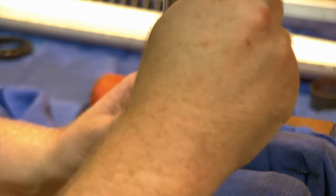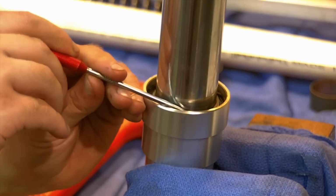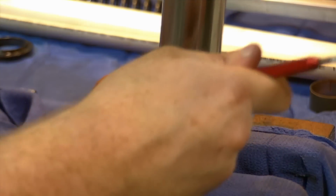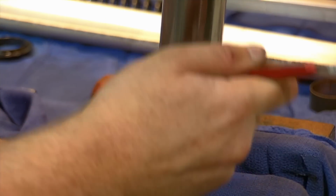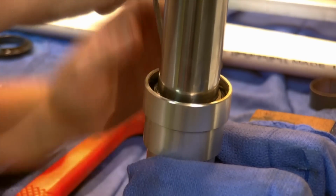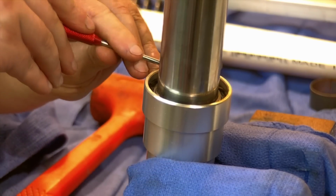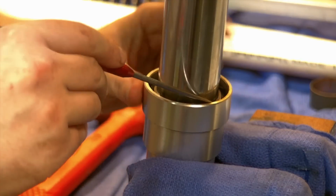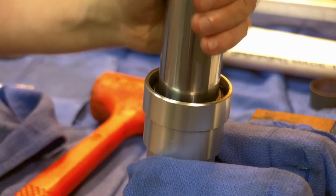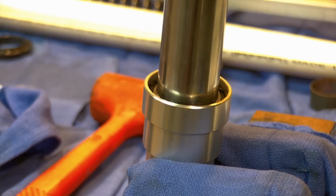You can do a visual inspection and you can tell if it's in there or not. I know it's going to be hard to see on camera, but when you look at it with your eyes, you'll see the groove and you'll see the wire resting in there. And I can guarantee this wire is fully seated. The clip is fully in the groove, holding our new seal in place. Our new fork assembly should be sealed and tight, and we will move on to adding fluid.